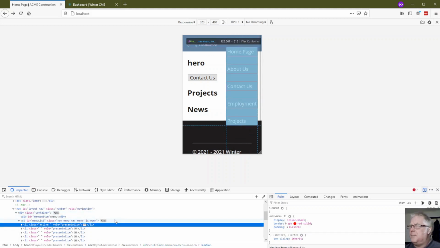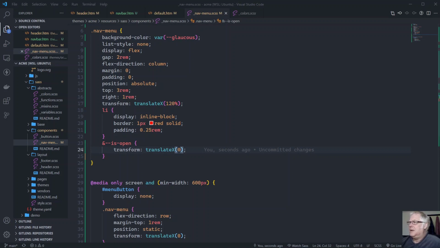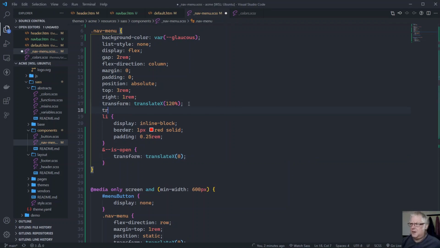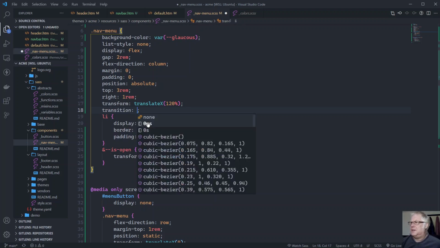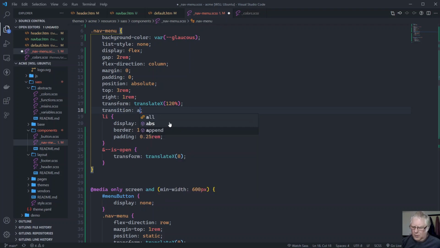Yep, that brings that back. Well, it's just going to pop backwards and forwards, so how about we do a bit of an animation on that. Back in code, let's apply a transition to that. So transition will go all, and we'll just make it an ease, and about 300 milliseconds ought to do it.